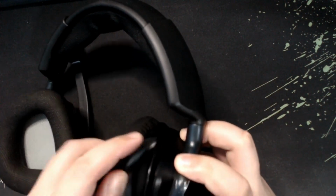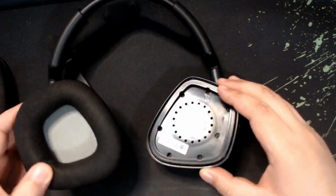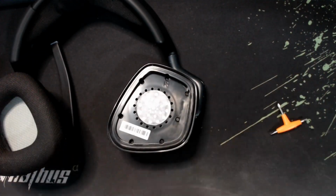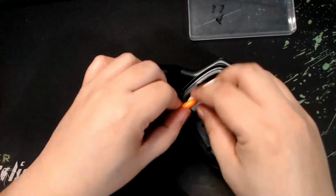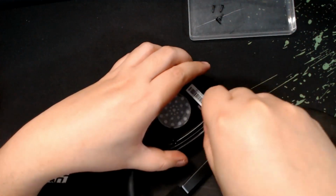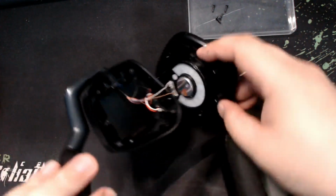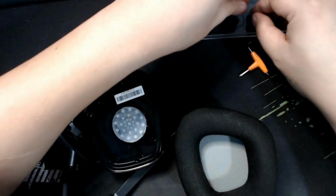So the first thing you want to do is to basically remove the padding and try to clean it. So once it's already removed, you can start unscrewing all those 6 screws. Once all the screws are out, make sure you're very careful on popping up the cover because the wires are really thin. One small pull and it could actually disconnect or break the entire headphones.